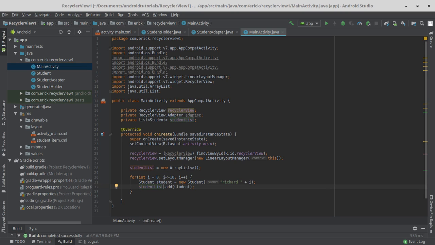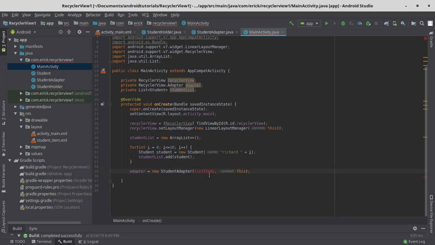And now we need to pass this list to the adapter. So let's do it like this. Here we need to pass the student list. Okay, and finally we're going to set the adapter for the recycler view like this.